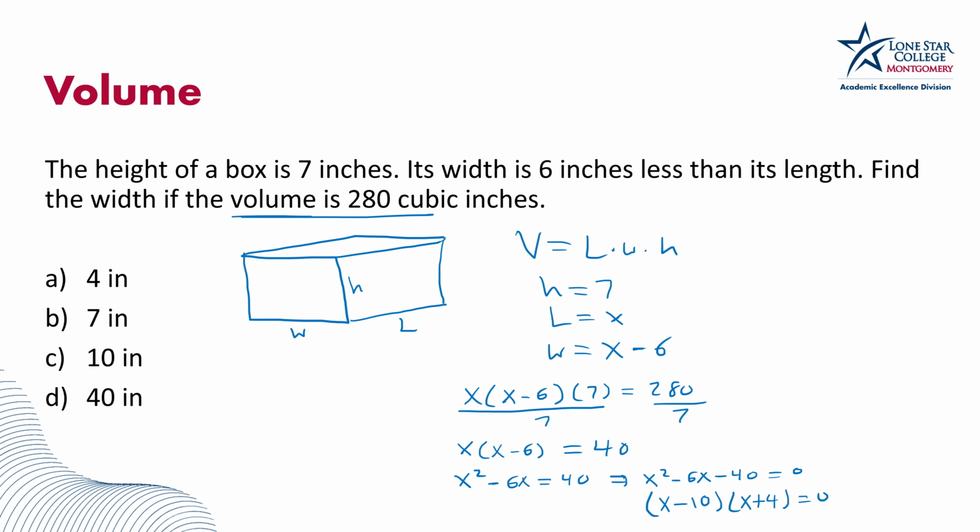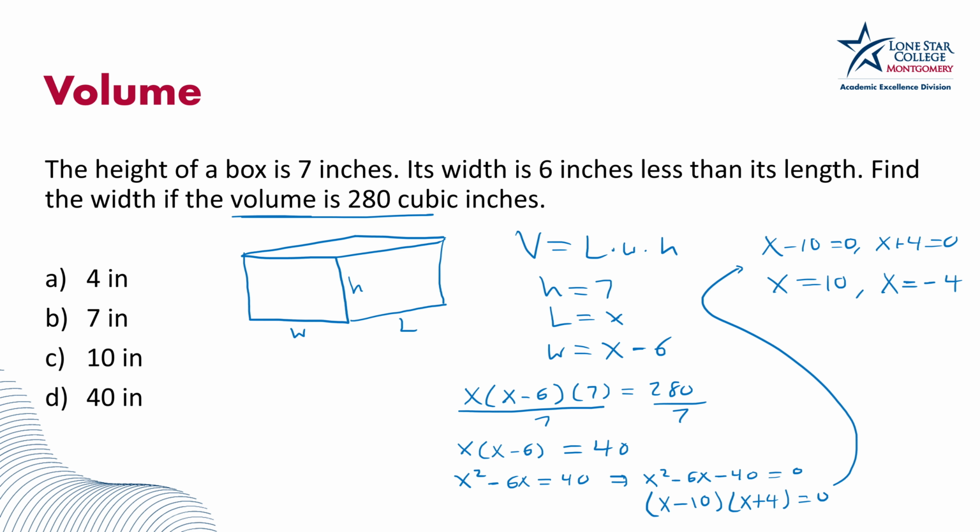So now we factored it, we set both factors separately equal to 0 and solve for x. We add 10, we get positive 10, and subtract 4, we get negative 4. So if this question was just given an equation, you solve for it, and you get 10 and negative 4, that would be our answers.